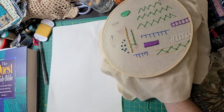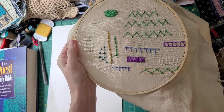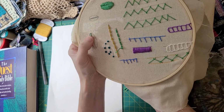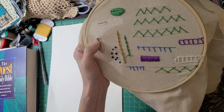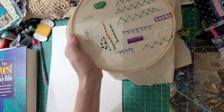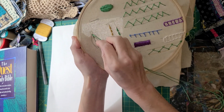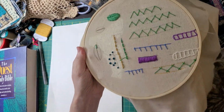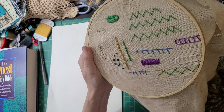I'm going to take off my glasses so I can see what I'm doing. Let me just snug this a little bit. Now I'm going to start from the right. My needle's wanting to go left, that's too funny. So I'm going to start from the right beside that other one, and use this as a guide. Then you're going to go below this stitch, right next to it, and then go to the left. I'm going to try to get it. There we go.